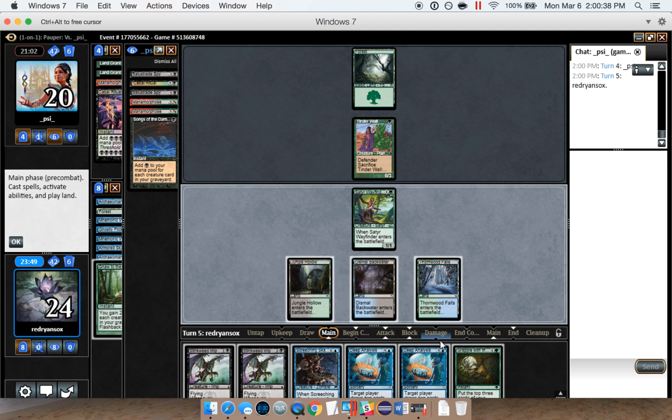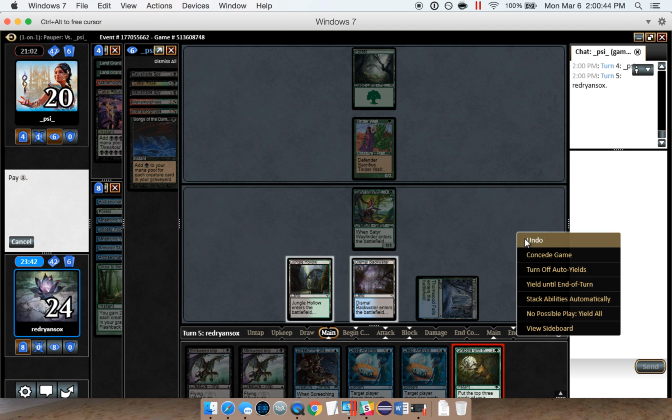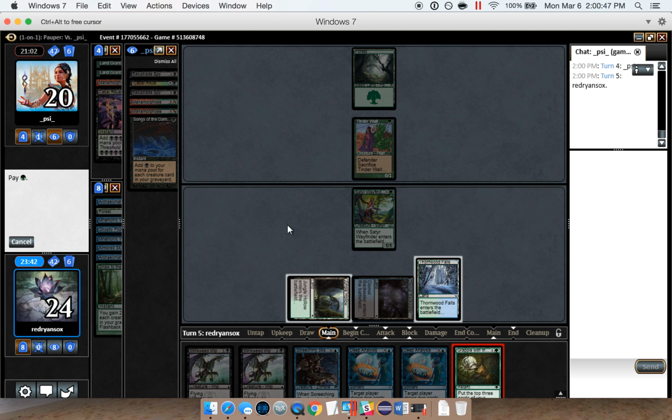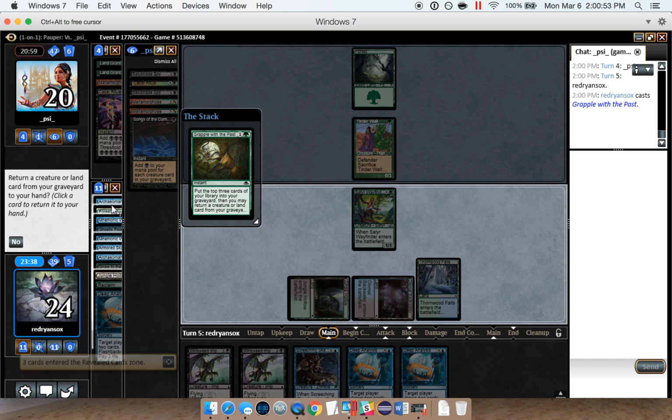Okay, we'll start off here with a grapple. Try to hit a land again. Or I guess we can guaranteed hit a land. I don't want to tap that blue-green land. We're not going to play our only black spell this turn. And then we can play Screeching Scab.